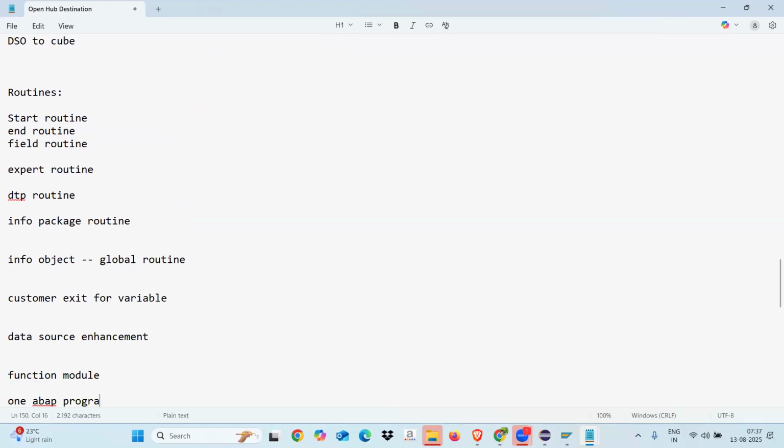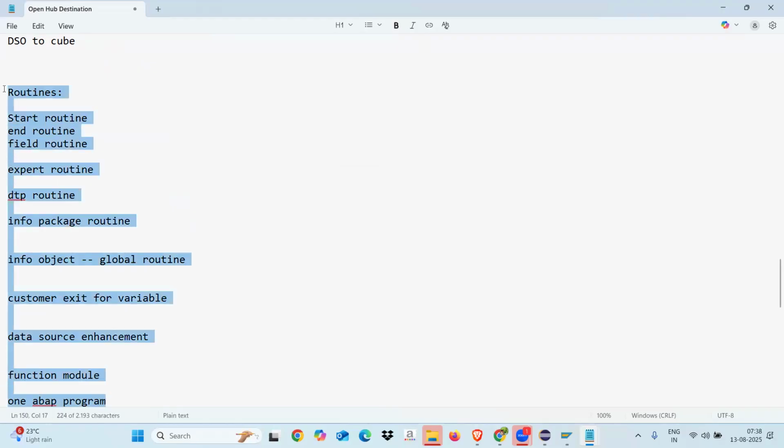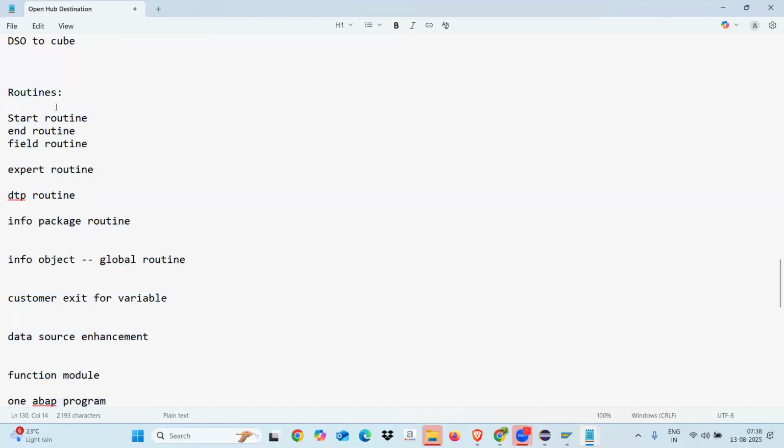We need to discuss this and finish within 2 to 3 days. These routines are pending from my end, and I'll explain all these steps.